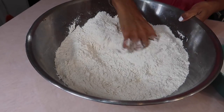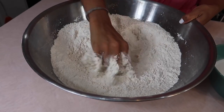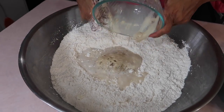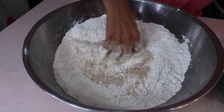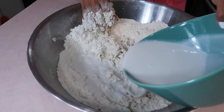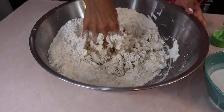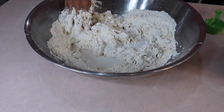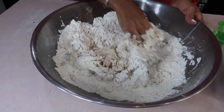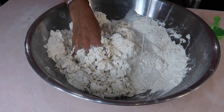If you would prefer to use gloves, be my guest. But I don't use gloves because gloves only protect the one wearing them — it doesn't protect everybody else around you, because when you wear gloves, you never wash your hands. Add the yeast mixture. Coconut milk is still hot from the microwave, so be very careful. I prefer to use warm water, and I'm going to continue adding the coconut milk a little bit at a time. Now, other Belizeans will add nutmeg to the buns. I don't cook with nutmeg because I'm allergic to it, so all I add is the cinnamon. But you can definitely add nutmeg. There's also an option to add raisins, but a lot of my family members don't like the raisins in the bun, so I'm still debating.